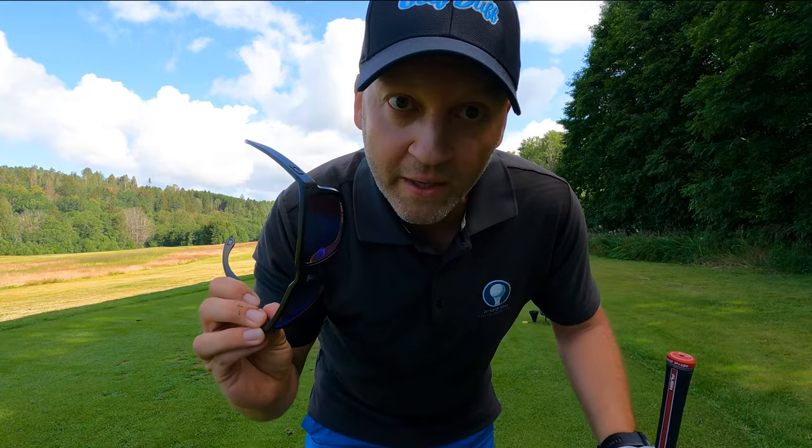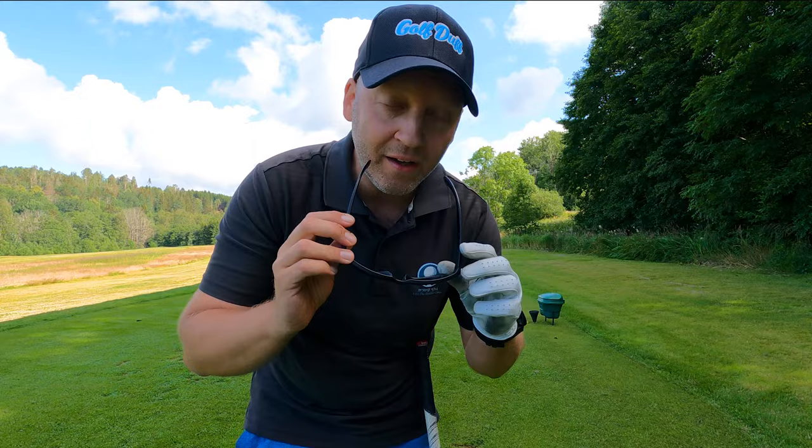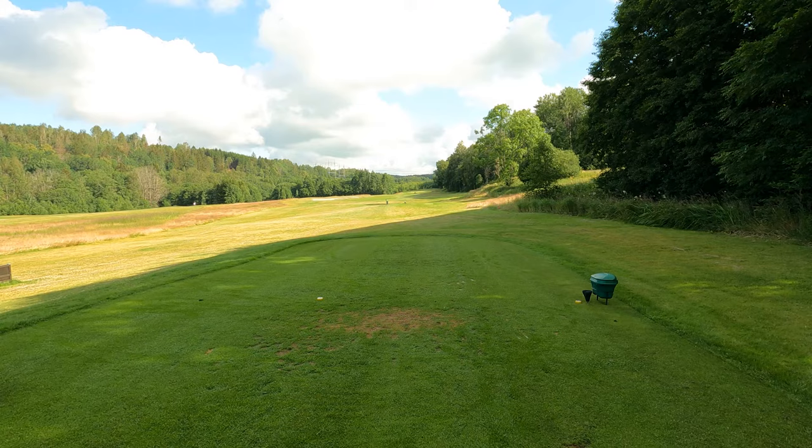So I can see my ball bounce over there, so let's go see if we can find it. I'm gonna have my sunglasses on. I like the tint that the sunglasses give you — it's not bad at all. Oh, there it is. There's my ball in front of the bunker. That's with the glasses, without the glasses. So the contrast is different. What can I say? I find my ball easier with the glasses on.